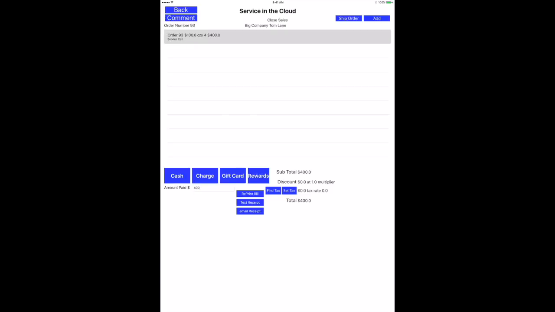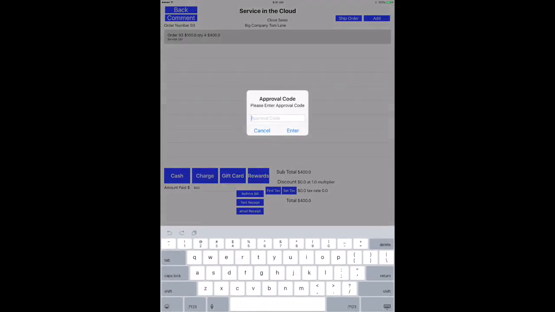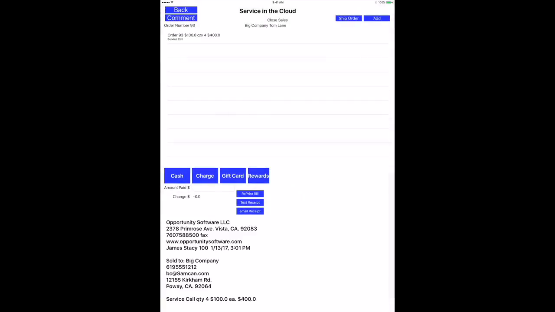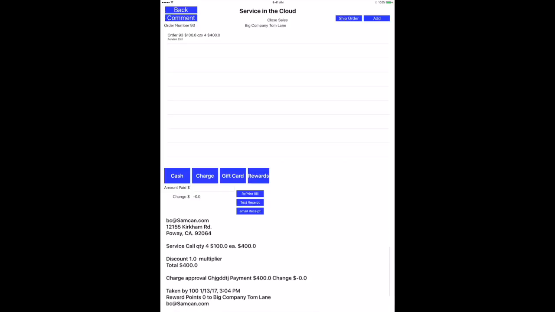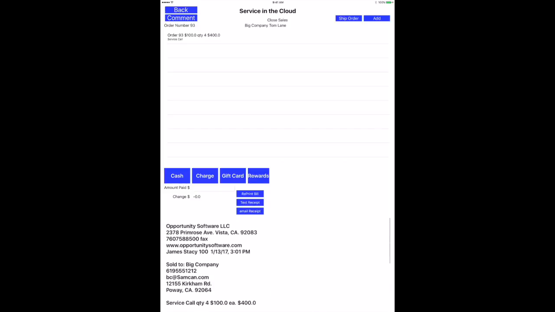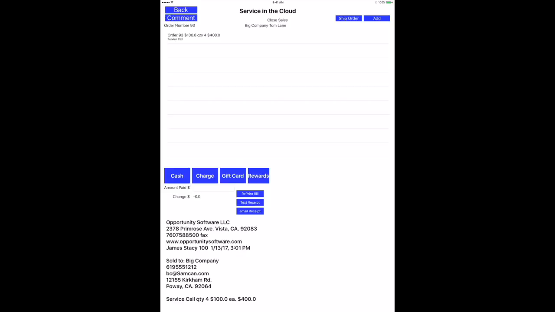If you look right here to the right of where we entered our money, we can see that there's a find tax and set tax. So we can actually set the tax if we need to bill them tax. If this is a charge, we would hit charge. Now, at this point, we're just asking for the approval number of whatever your credit card processor gives you, and we're tracking that here. We do not do the credit card processing because that's a very competitive industry and we want you to be able to get the best price possible.